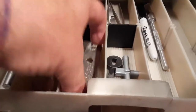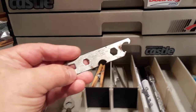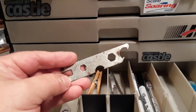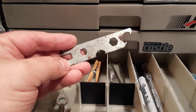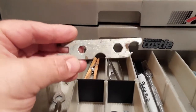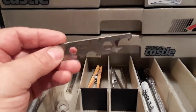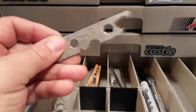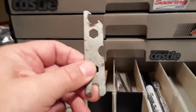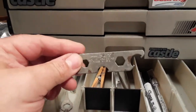So, we had a guy at the field who's flying an old Carl Goldberg Cessna Skylane and a Falcon. Can't remember the name of that one. Junior Falcon. Cox .049, and he didn't have a wrench. And so I went home and dug through some of my stuff. This one, I think this is from when I was a kid. This is from like the 70s. Threw it in the box because somebody needed one, they didn't have it, and he had to pack up his stuff and go home and try again next time. So that's the whole thing.